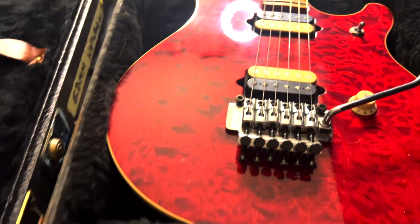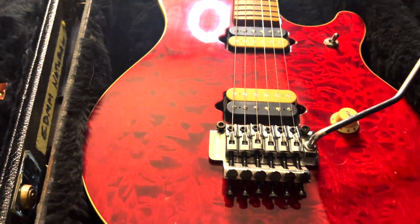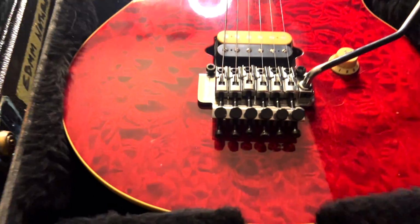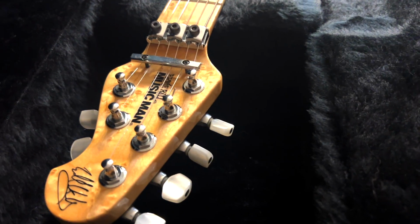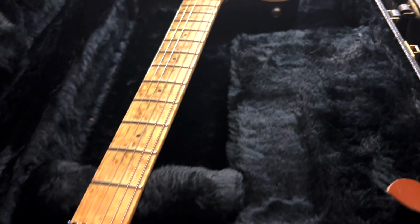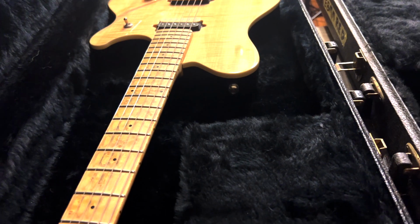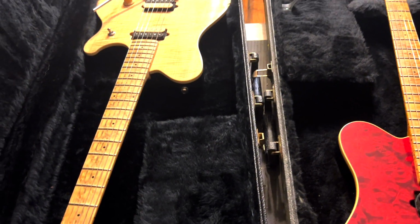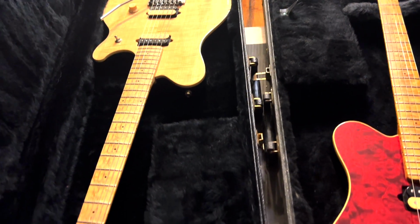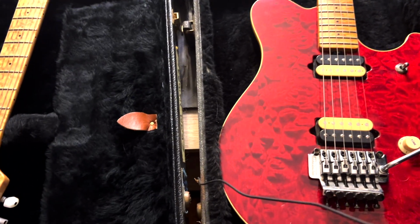I've got some nicks and dings on this red one. I've owned this red one since 1992, and I've played it a lot, but it's got some blemishes. This natural one is mint. This natural one is in mint condition. It's in awesome shape. I never take these guitars out and play them anymore. I rarely have played this natural one. I bought it really as a collector.